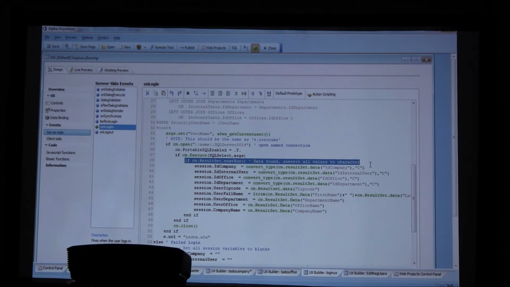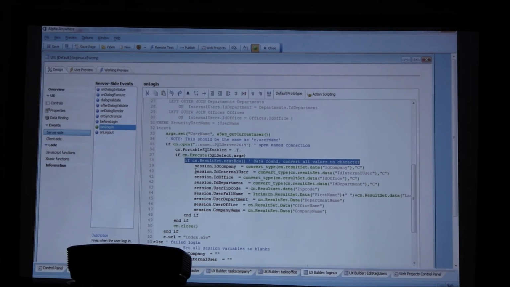Those of you who were in the session yesterday, we discussed this. When you do a SQL select statement, the result set that comes back does not have focus on any row. So if the first command you make is next row, that means it can move to the first row, which tells you there's a first row. So we have data. If this next row came in and was false, that meant we found nothing. There was no user. We didn't get any result set back, so we keep going.